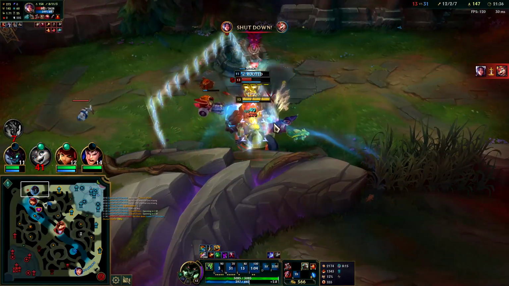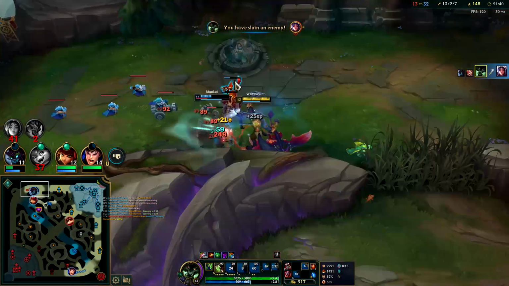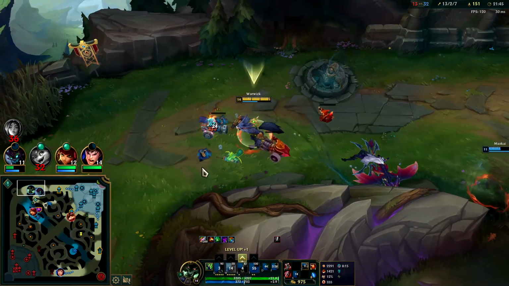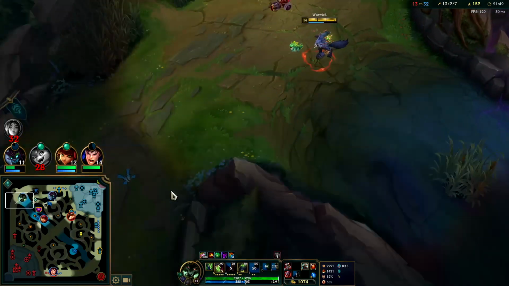How did she go all the way on the other side and then get back? Did you guys see that? She's all the way over here. Is her jump that much range? It's like a Rengar R. Crazy. Smolder needs to kite that a little bit better though. Not gonna lie.